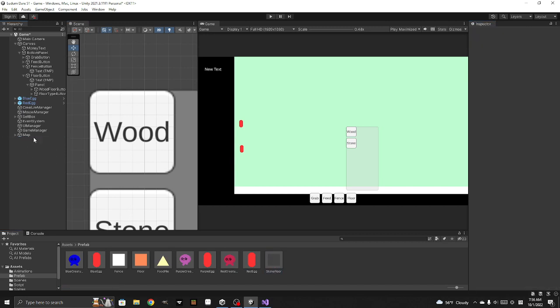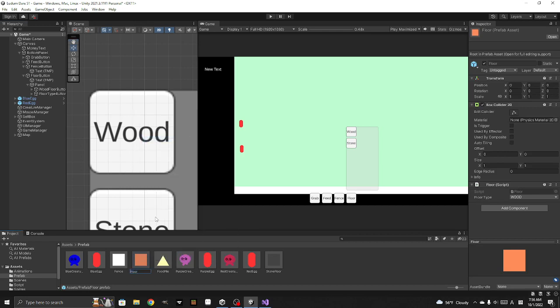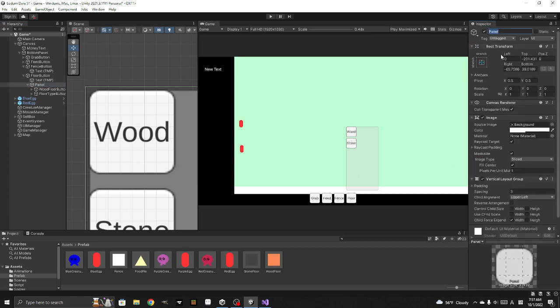Let's delete that. Let's rename this to wood floor. And let's go to our mouse manager and add that stone floor to our prefabs. Okay. Now in our panel here, let's call this the floor panel.